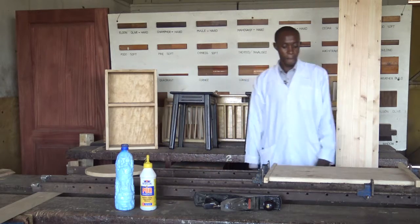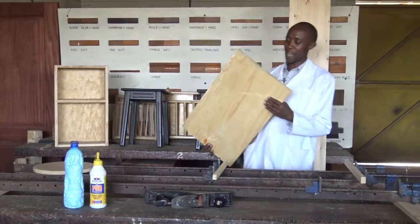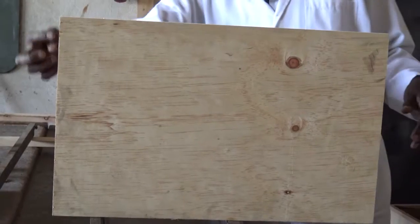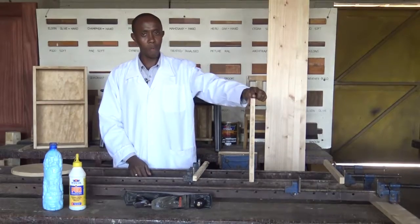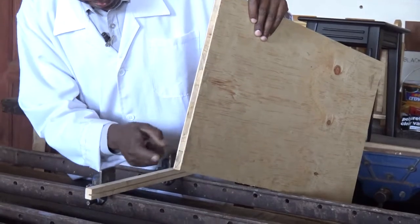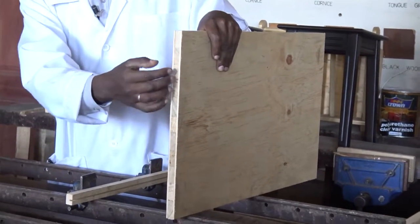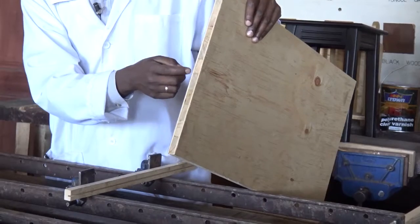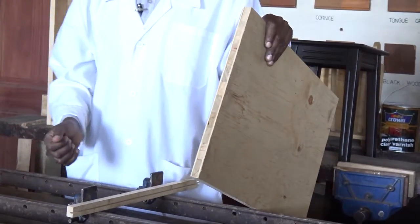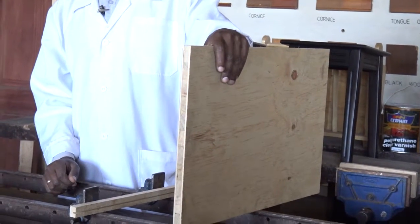So we have pieces of wood here. Here we have a piece of block board. We defined these manufactured boards. As you can see from the cross section, the block board is made of various strips of wood, various pieces of wood — you can see the head grains to the various pieces of wood that have been used. And then on every side, we have a plywood, a kind of structured plywood fitted on both sides of the board. So that forms the block board. The block board is normally a manufactured board that you buy ready.